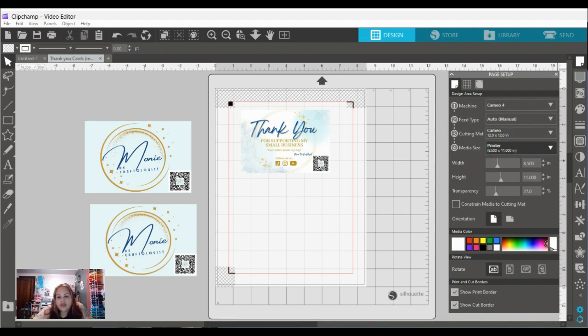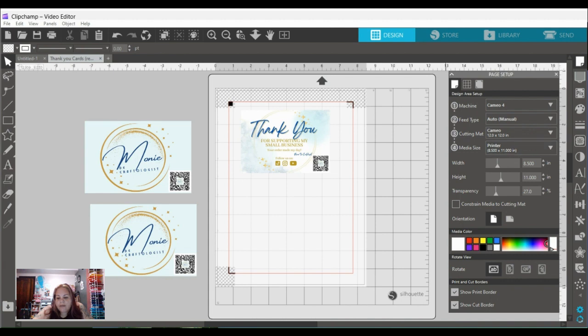And then my printer is going to be printing on an 8.5 by 11 sheet of paper. So that one is fine. You can always adjust that to whatever your size of paper is. Mine is 8.5 by 11. So that's what I'm going to use.